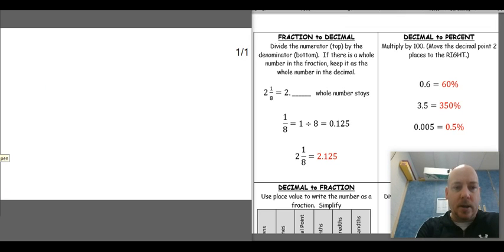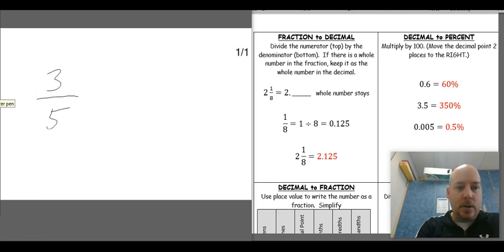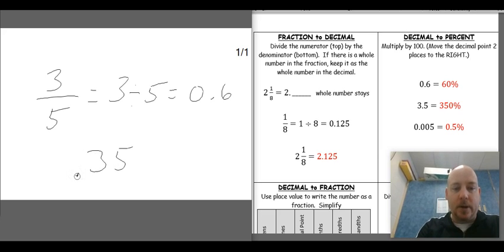Say it's something like 3/5. I want to turn that into a decimal. All I simply want to do is the numerator divided by the denominator. Easy peasy, nothing to it. You can use a calculator if you need to on that. It's just numerator divided by denominator. A common error I'll see students make is, well, there's a 3 and a 5, so it must be 0.35. You have to do the numerator divided by the denominator.